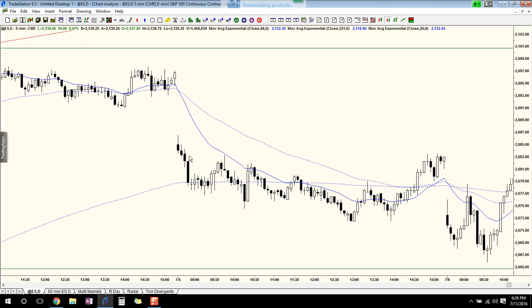Here's always the issue when you get a gap down in a bear trend, especially when you have a bear channel. When will the channel end? On a day like today, it's musical chairs as to when the channel ends. One of the issues is, so right here, bears sell every moving average. They sell every test of the moving average. When will they stop selling?